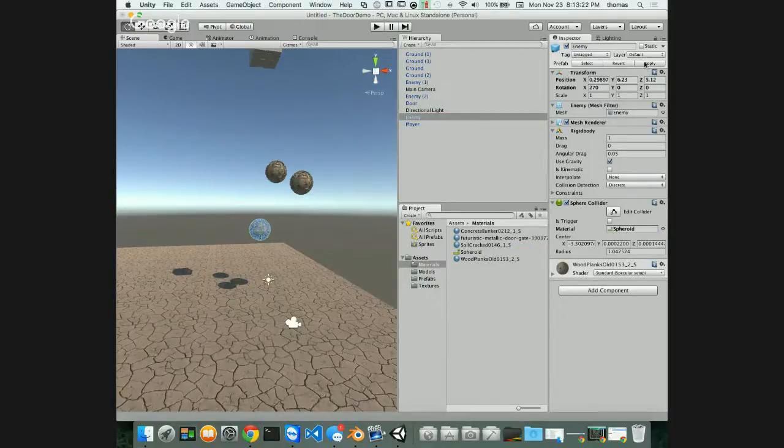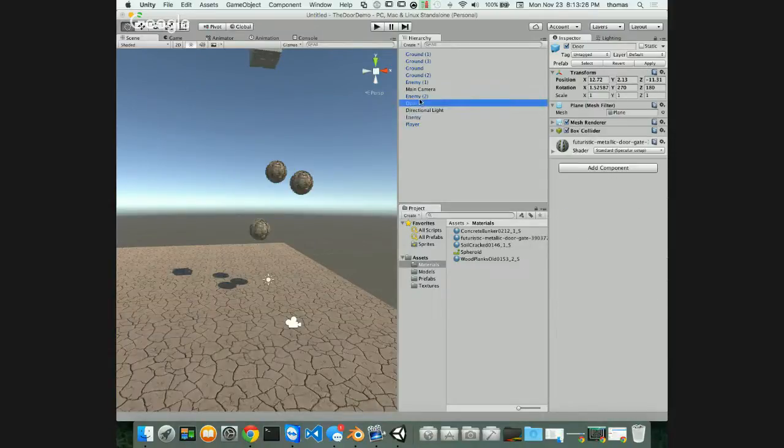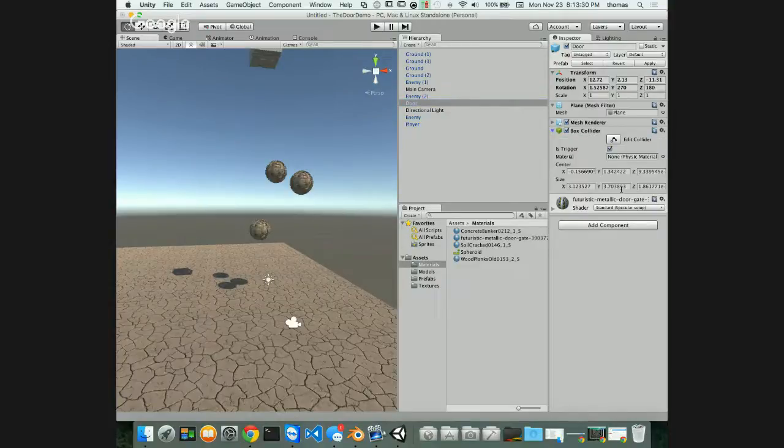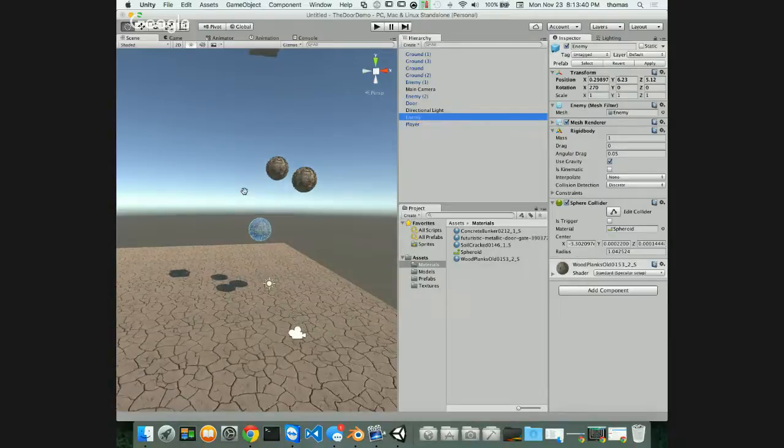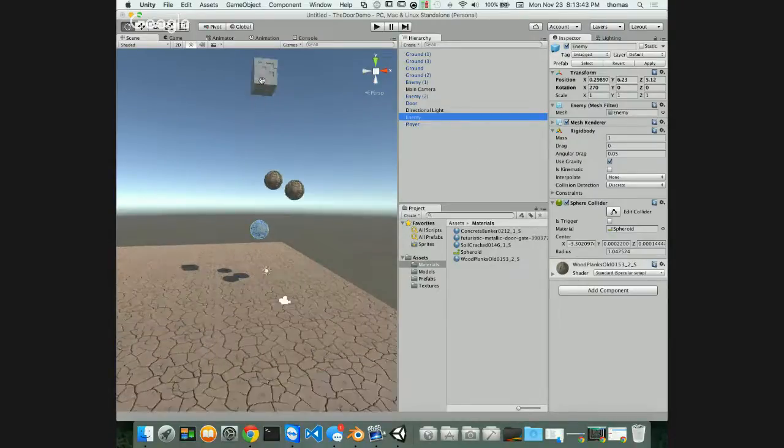Now I'm going to apply that back so that all my spheres have that. So all my enemies now have this physic material. Enemy, spheroid. Cool. My box does not have that though, okay? I don't have my spheroid material.